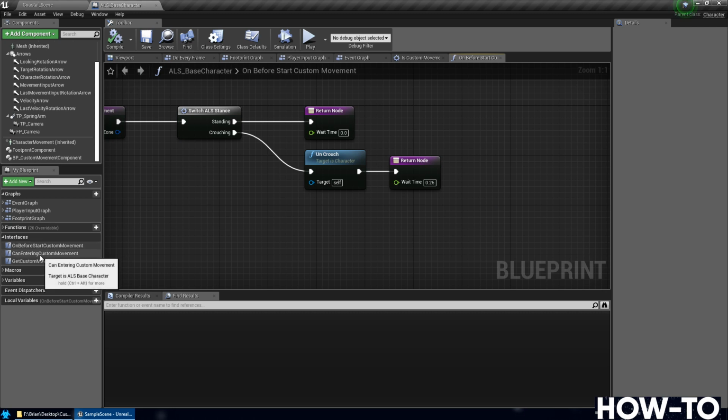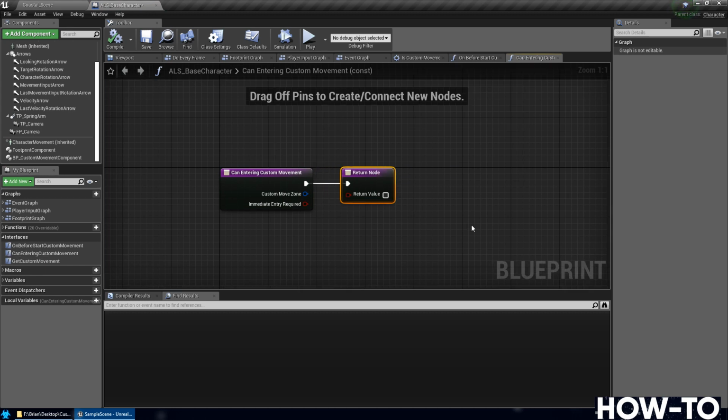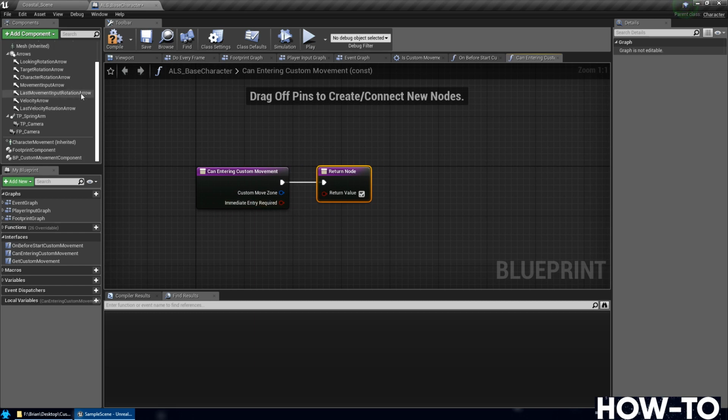Now on the left, you'll see can enter, so can entering custom movement, double click on that. All we need to do here is check this box. Here it says return value. That just needs to return true. We don't need to do anything else.